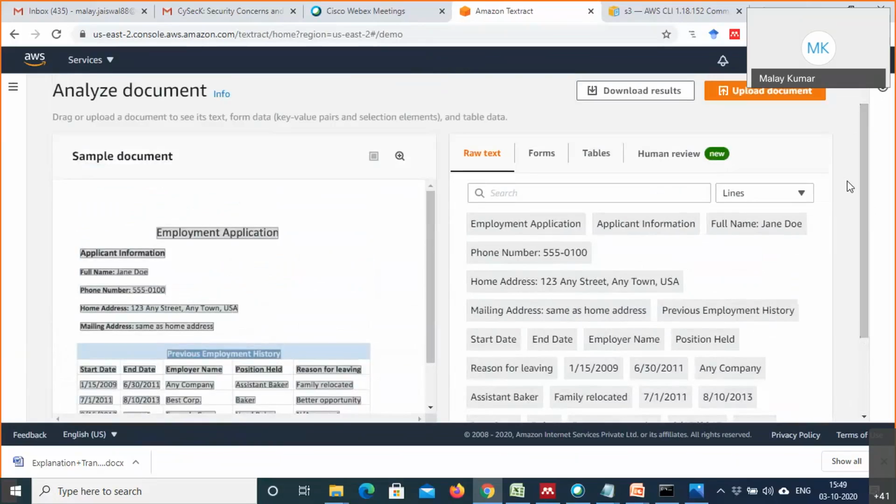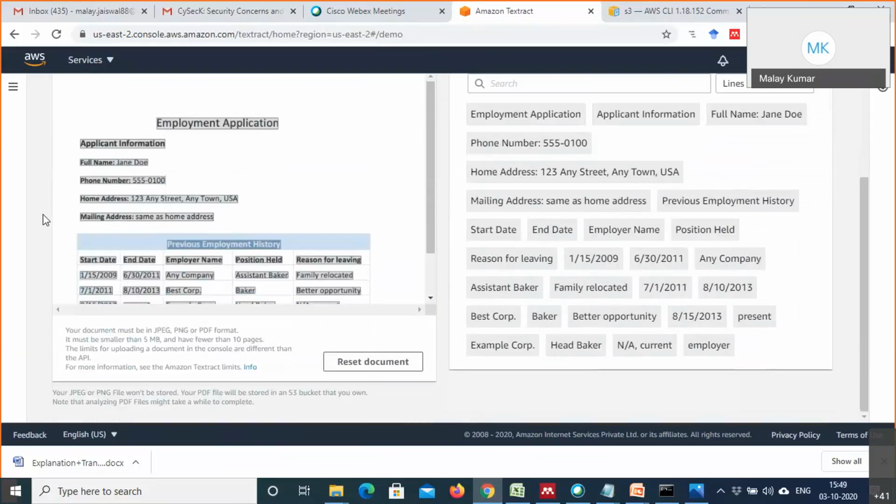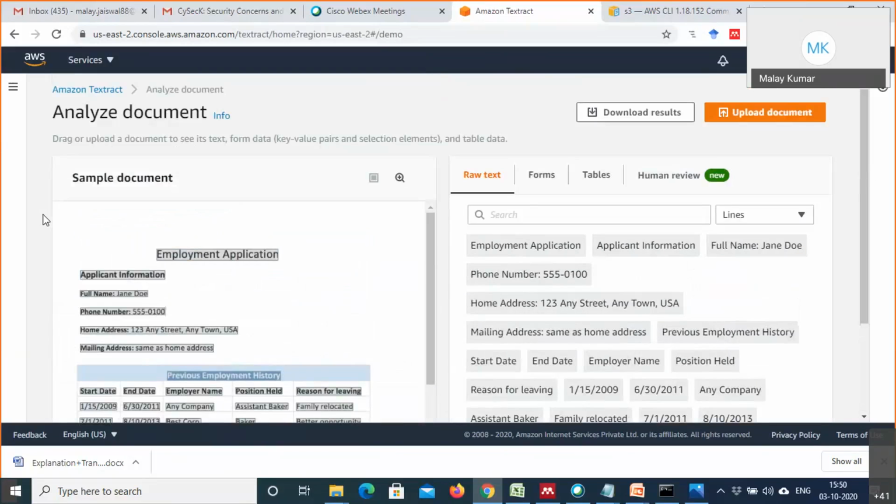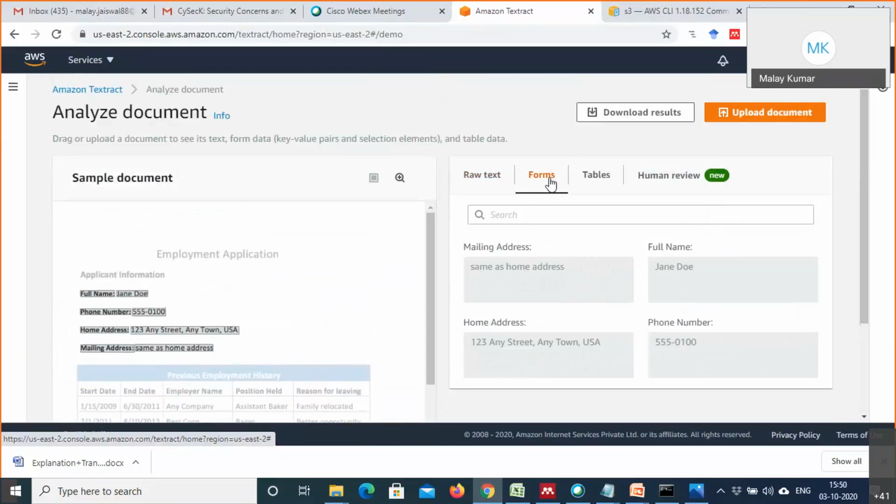For that purpose, this service is required, Amazon Textract. The previous service was for image processing, and this service is for text analysis. The service first reads all the content, and it will even present it in a presentable form.